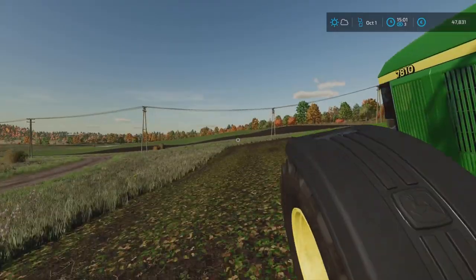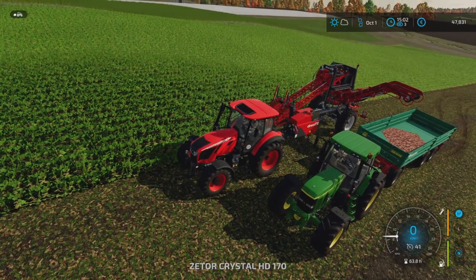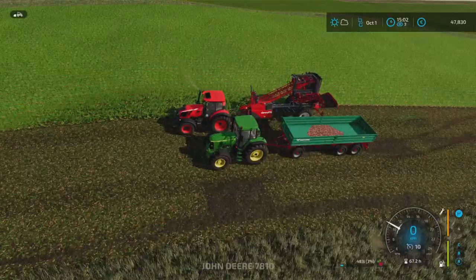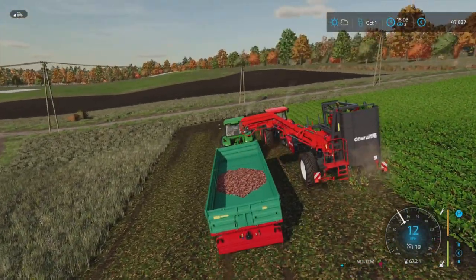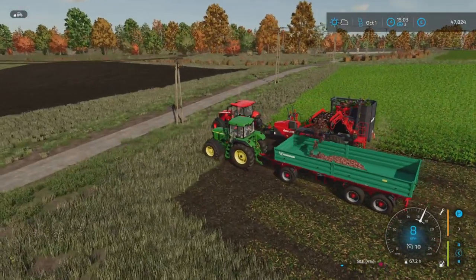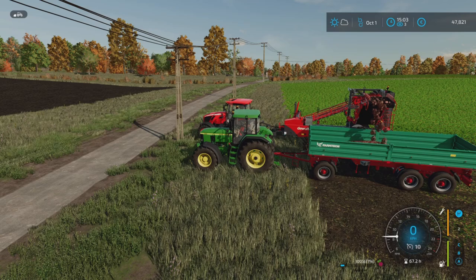All right, I'm going to jump between. I'll go over, get it started. Got a little. All right, I'll start a worker again, then I'll jump over to my tractor. Okay, now I've got to try and keep up. There it comes. I like this one. It should be twice as fast, right?